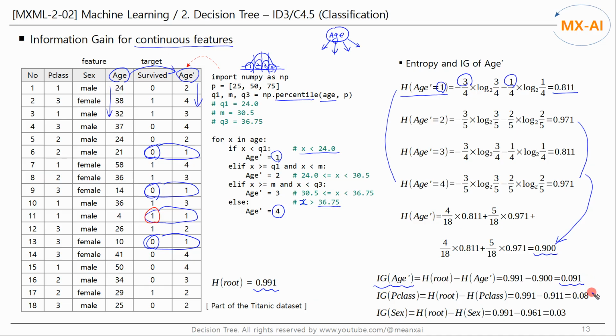This is greater than the information gain of other features. Therefore, it would be best to first split this dataset by the feature age. Next, we split the p-class feature and then the sex feature.